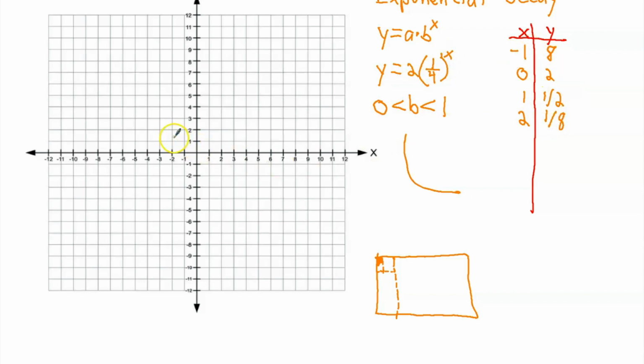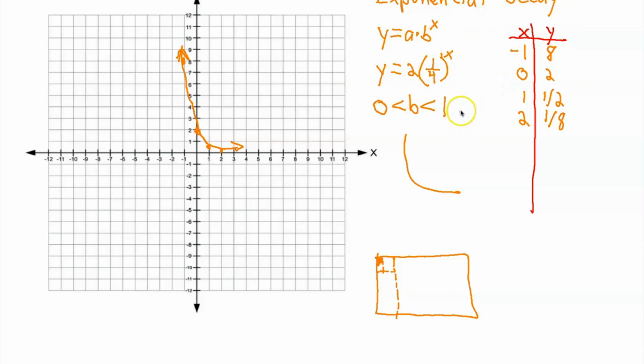Let's graph each of those points. So you get negative 1, 8. And again, I'm not graphing this to show you how to graph, but just to prove to you that the graph is going to decrease here like this. 0, 2, 1, 1/2, again, just using the points on this table right here, and then 2, 1/8. So let's see if I can do a better job of drawing this here. A little better, not perfect. So we have that exponential function decreasing. As x gets bigger, we're multiplying by 1/4 more times, which will make y smaller. Thus, we are decaying exponentially.